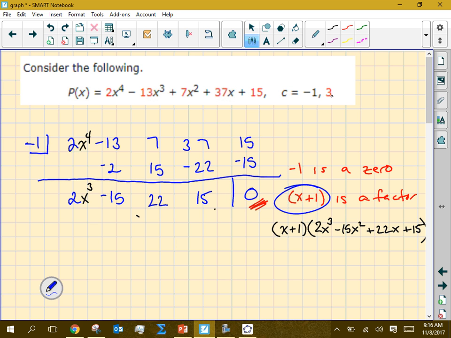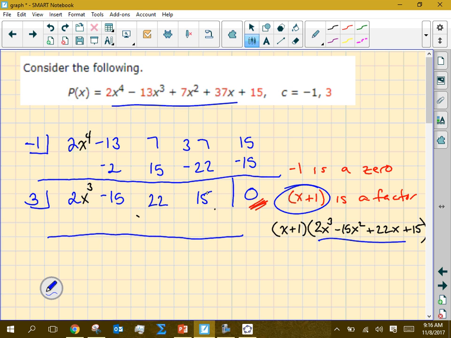We did that work. So that means that x plus 1 and x minus 3 are both going to divide this polynomial. I've already shown how x plus 1 divides it. Now the idea is x minus 3 is going to divide what's left over here. Does that make sense to everybody? So basically the practice is, once you've found a 0, just start the whole process over with that other c term.